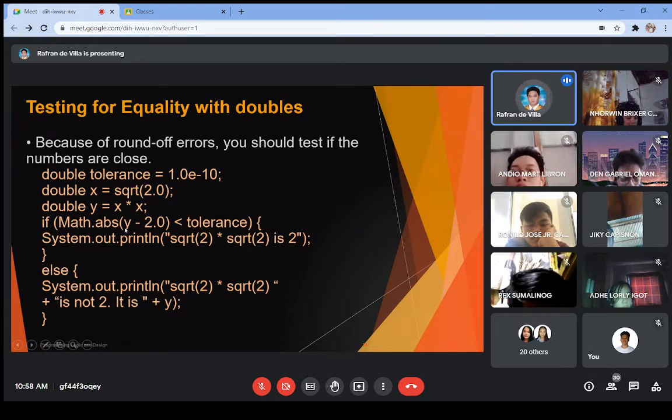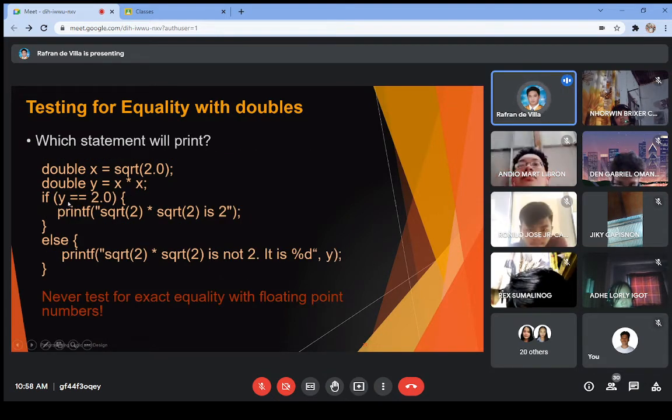You see, you subtract the double y from the value being compared. Since this is not equal, why is it not equal when you perform this operation, the square root of 2?